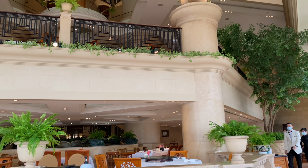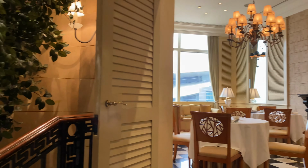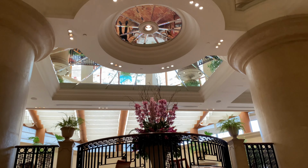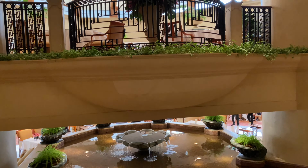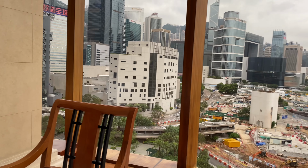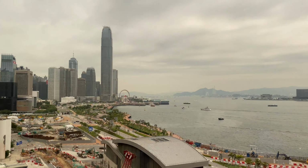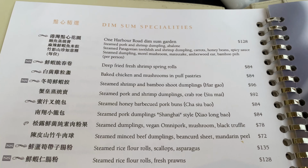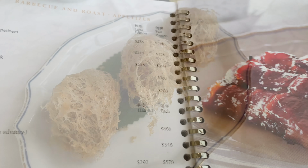Once you have stepped into the lobby of this restaurant, you will be mesmerized by the atmosphere and the ambience of the place, which exudes Chinese elegance in the 80s that resembles Guangzhou's White Swan Hotel. No wonder this hotel has always been chosen for some of the most important dignitaries during their visit to Hong Kong. Equally beautiful is this Victoria Harbour view, which despite the ongoing MTR construction, is still one of the most stunning among those hotels located on both sides of the harbour. But with such an epic view, it had better be matched with equally epic dishes.